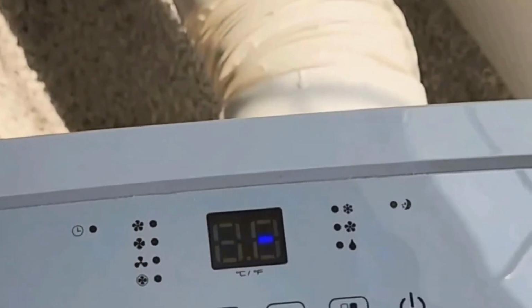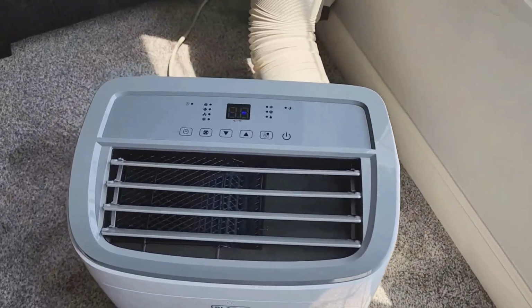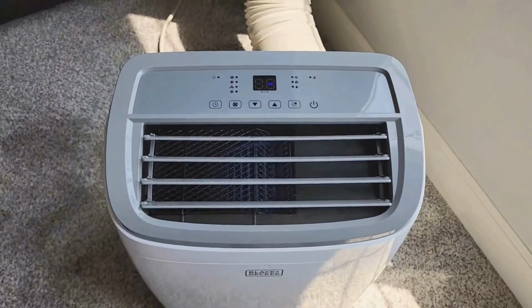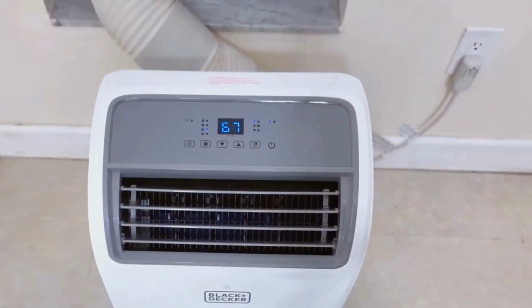If there's one thing I'd mention for people new to portable ACs, it's the noise level. This isn't totally silent, and if you're a light sleeper, you'll notice the fan sound on high. But at medium or low fan speeds, it just sounds like white noise to me.